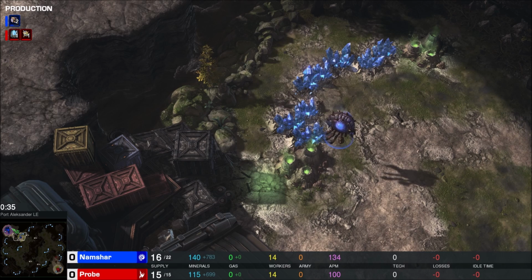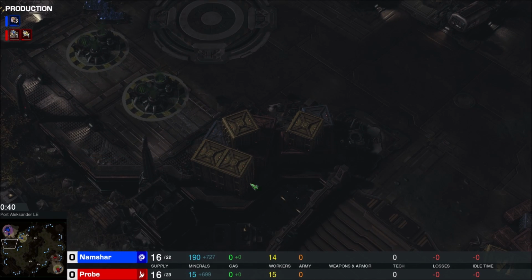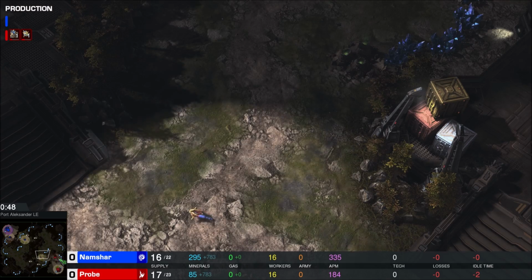Port Aleksander, an excellent map, in my opinion. You got these little hiding spaces for overlords, and the third place is easily accessible. And there are no gold bases, which I don't know. I don't like those very much.